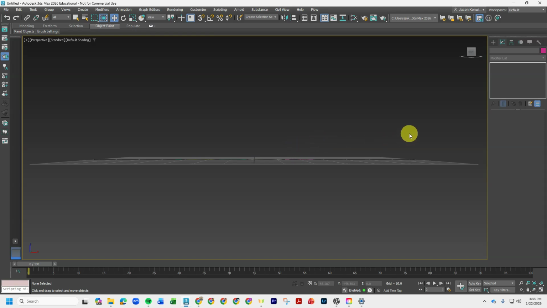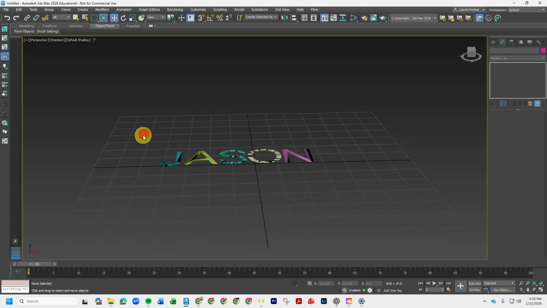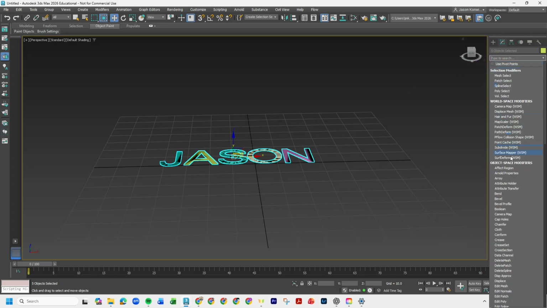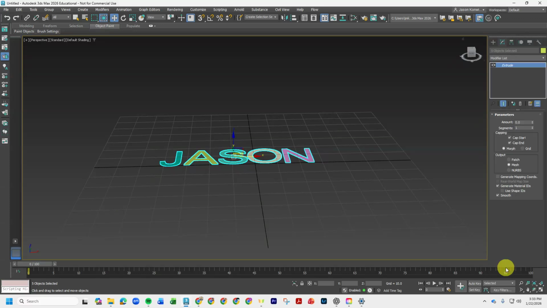I can do that in a regular Word document. So we're going to highlight the whole name again. Okay. And we're going to go back into my modify, but now we have a modifier list, and these are things that we can do or change with these letters. So there's a whole bunch of things that we can do to this, but we want to extrude this out, which means we're going to drag it or pull it out to give it some volume. I click on extrude and it didn't do anything. But if we look over here at my parameters, it says the amount that we're extruding is 0.